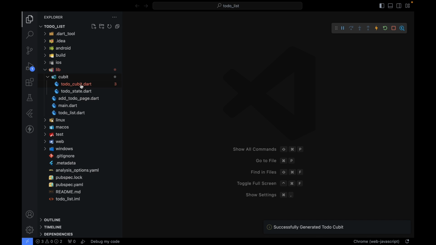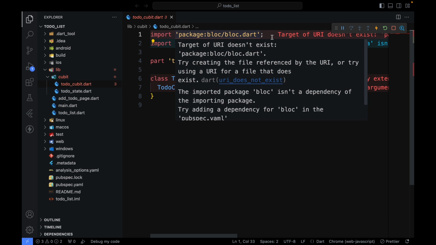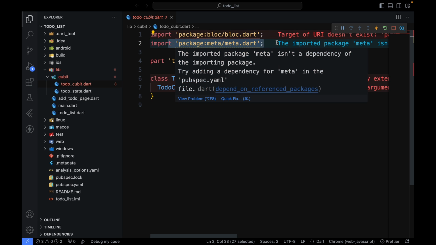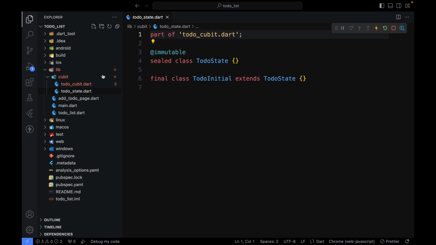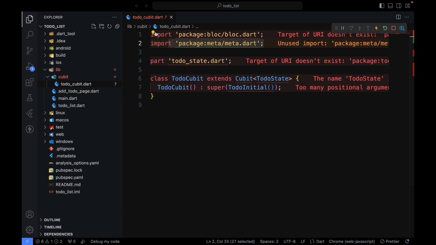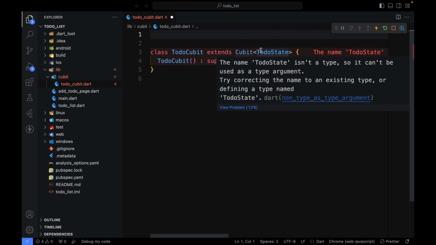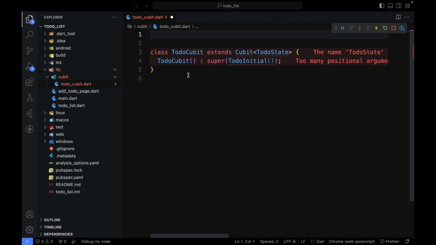Now if you dive into the files, you'll see we have a to-do Cubit, which imports the BLoC package and the meta package. And it also creates to-do state, which basically creates the state. Now we don't need state for our app, so we can just remove this file and then go to to-do Cubit and remove these 2 packages as well, and even this line. Now we need to import the Flutter Bloc package.